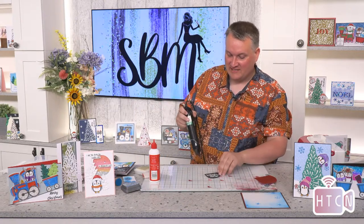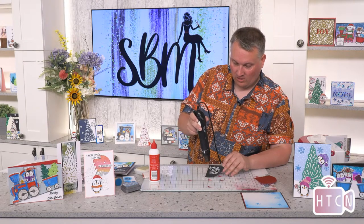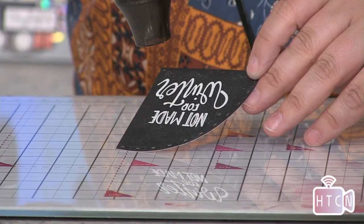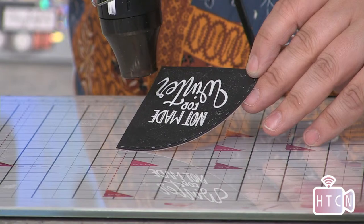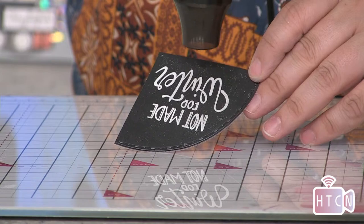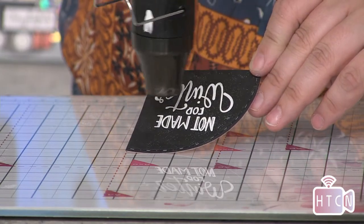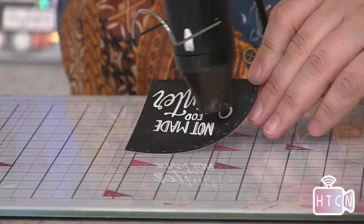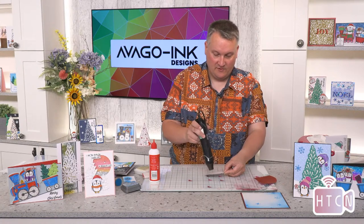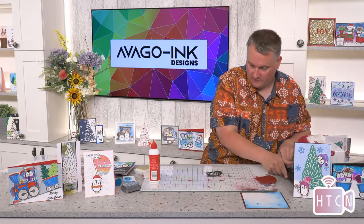I'm just going to change this now. So I'm going to heat this up, just so we can get that to set. There we go. And if you notice it's starting to warp your card, just heat it from the back and it should straighten it out for you. There we go. Happy with that. I think I've got all that.